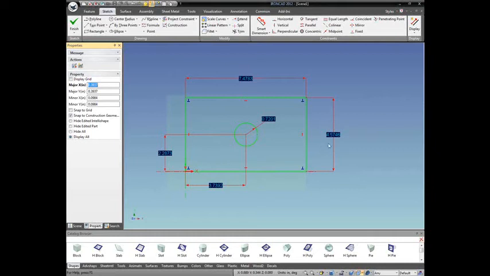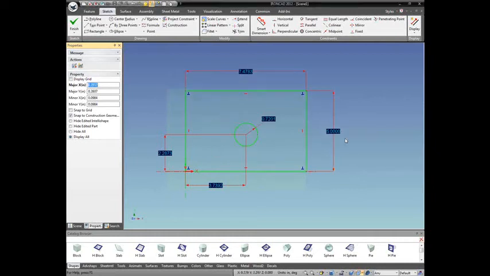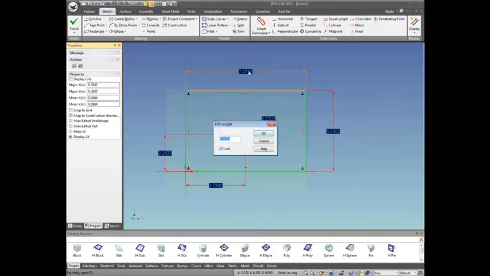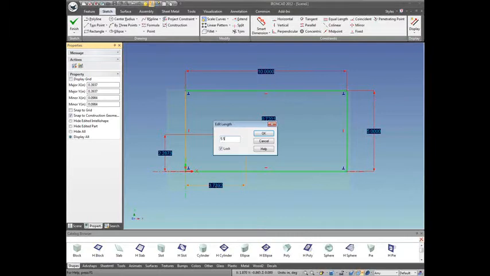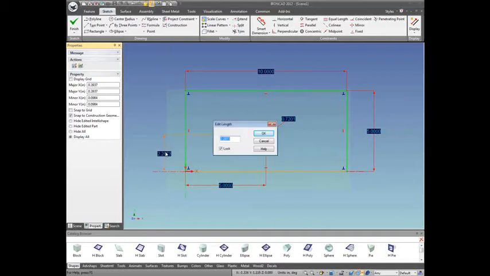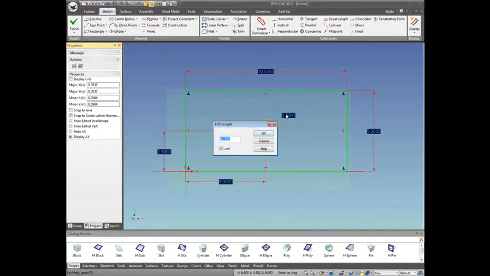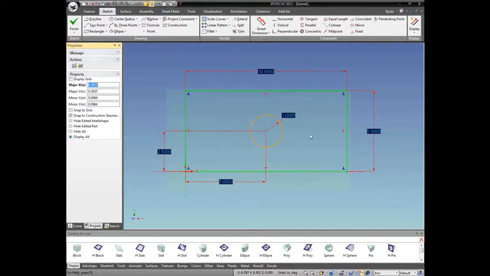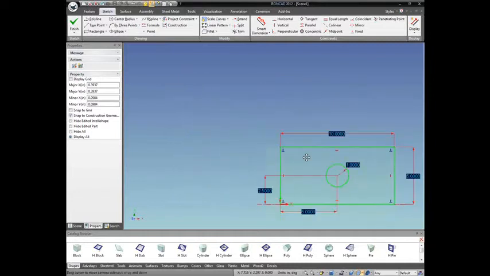Okay. So you can double-click these parameter dimensions and put in values that you want. I'm going to go ahead and start doing that here and get the sizes that I want. Actually, I want that to be 5. And set that to 1. All right, so I've got the parameters where I want, but I want to relate them to each other.